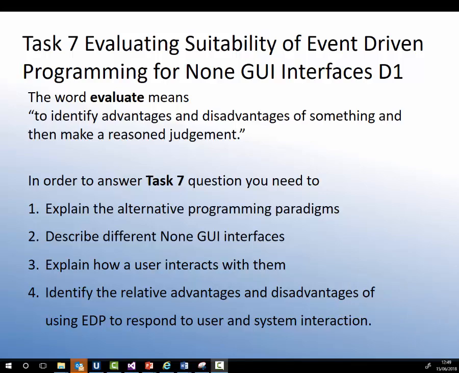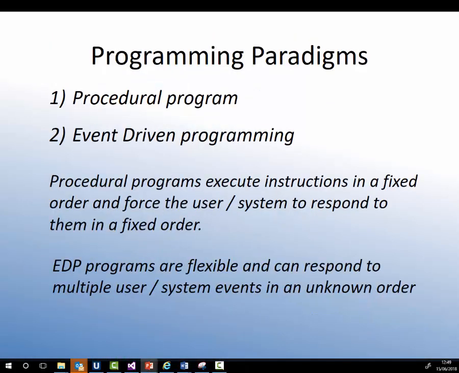So in order to do that, the first thing we need to understand, remember, is what the paradigms were. So you've got procedural programming and event-driven programming. Procedural programming is where you execute instructions in a fixed order and force the user or system to respond to them in that order. So the program is in charge, everything else does what it says. Event-driven programs, on the other hand, are flexible. They can respond to multiple user and system events in an unknown order, and they can handle that scenario.